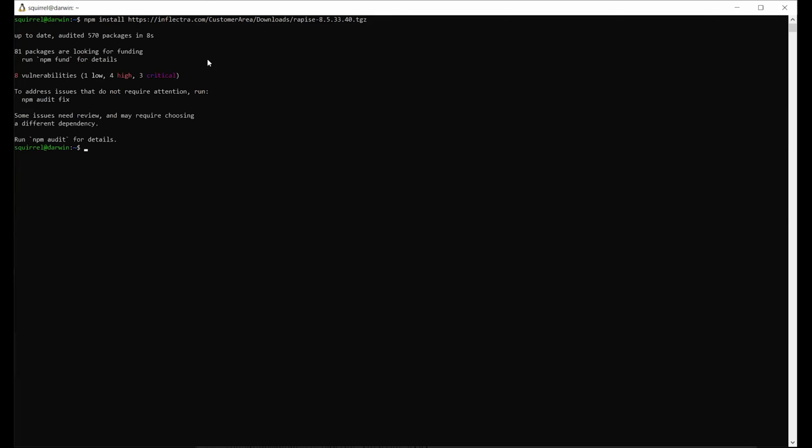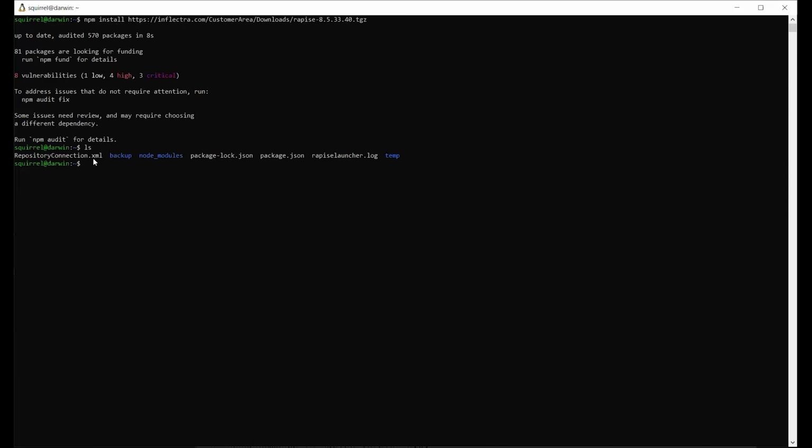What can we do next? First of all, we need to configure the connection to Spira if you want to run our tests using npx rapise-launcher. For this purpose, you need to configure the connection on a Windows machine, and there you need to grab your rapise-launcher XML file. I already put it on this system, so let me do ls here. You may find the repository connection XML file in the folder where I installed the rapise package.